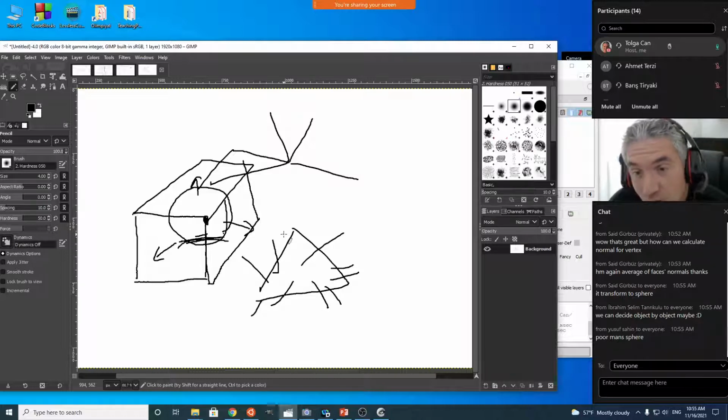We may decide object by object, maybe even on the same object. Maybe we can do something like this. I think it will be a good idea that if the normals between the faces are too different, don't normalize, because it really likes to be a corner.